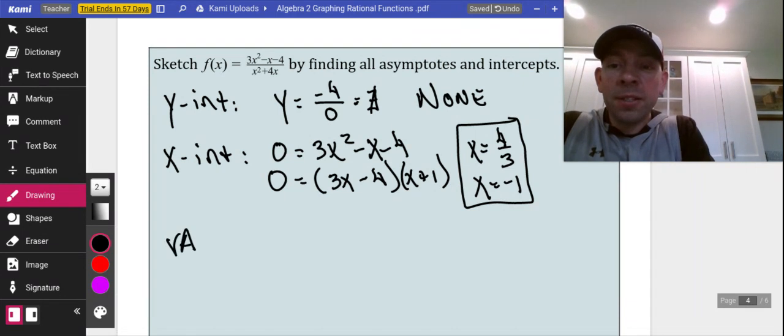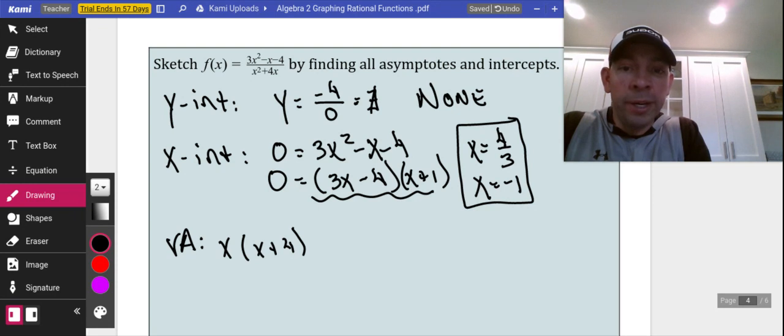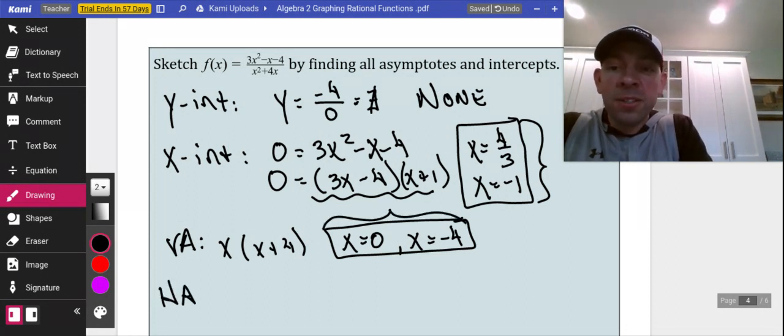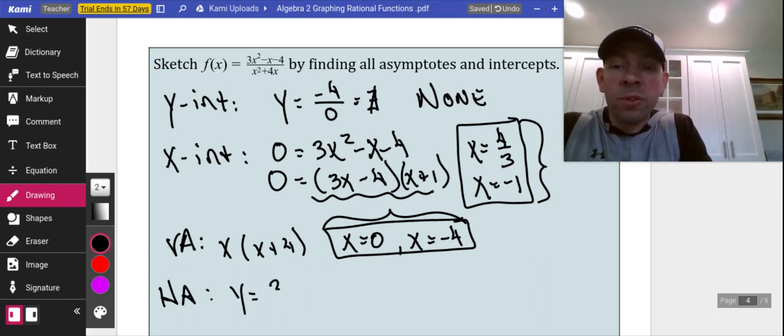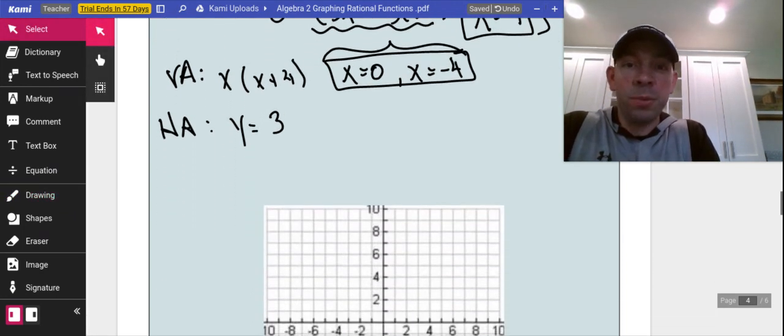For our vertical asymptote, we're going to factor the denominator. And so we're going to get x, quantity x plus 4. Now you'll notice nothing in that denominator cancels with anything that was in the numerator, so there are no holes. And we're going to have a vertical asymptote at 0 and at negative 4. So I've got 2 x-intercepts, I've got 2 vertical asymptotes, and then for the horizontal asymptote, we're going to do a power fight. Looks like same over same, second degree over second degree, so y equals 3. I'm going to hit the pause button and try to draw in all of my asymptotes here.